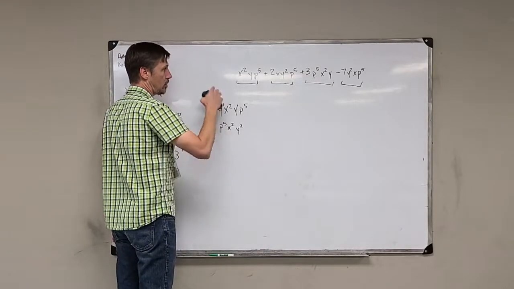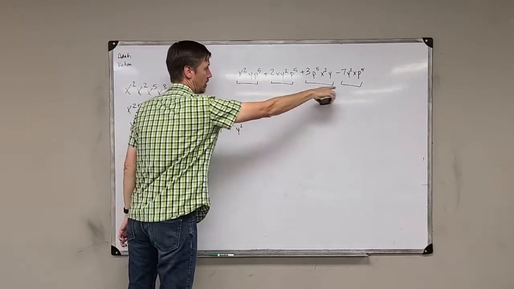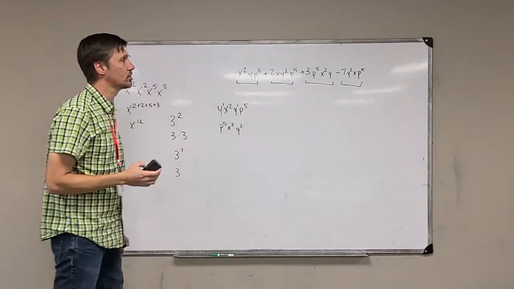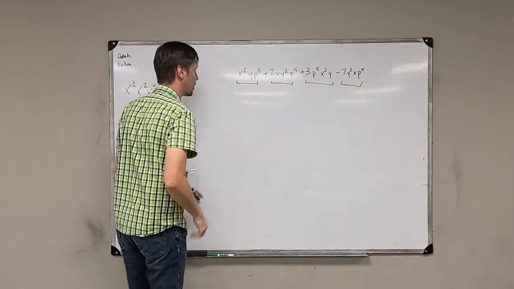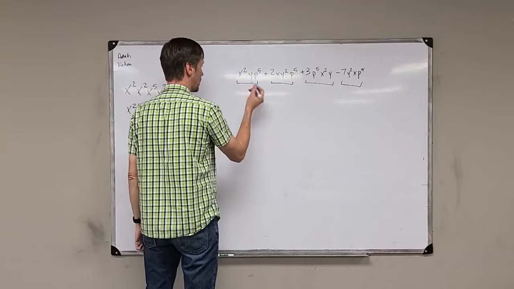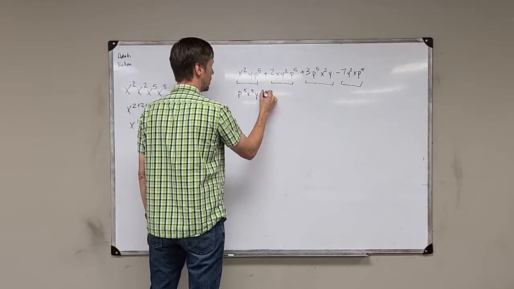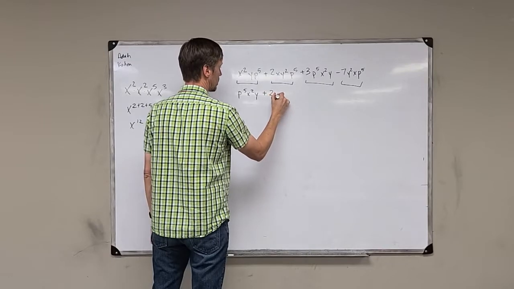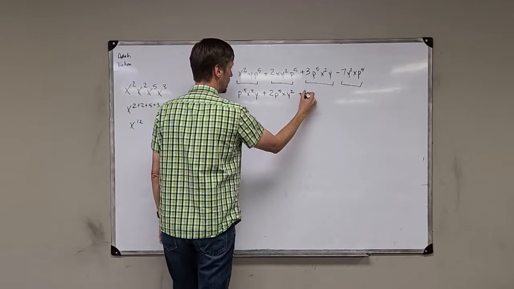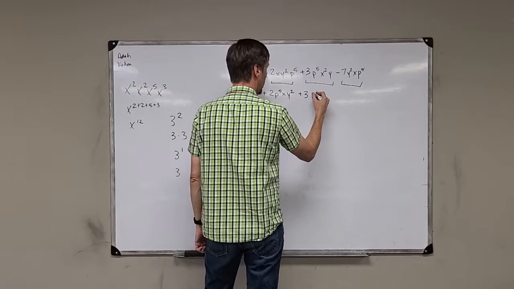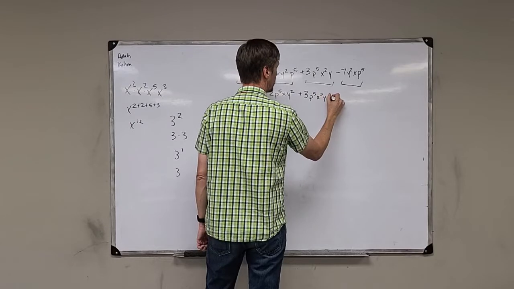So here's what I want to point out. In each of these terms, we can't do this. There aren't any that have the same variable multiple times, so there's nothing else to simplify as far as that goes. So my recommendation for the next step is to put them in alphabetical order, and here's why. If you put them in alphabetical order, it will be a lot clearer when you have like terms. So all I'm doing now is rewriting each of these with my numeric coefficient in the front and all of the variables put in alphabetical order.